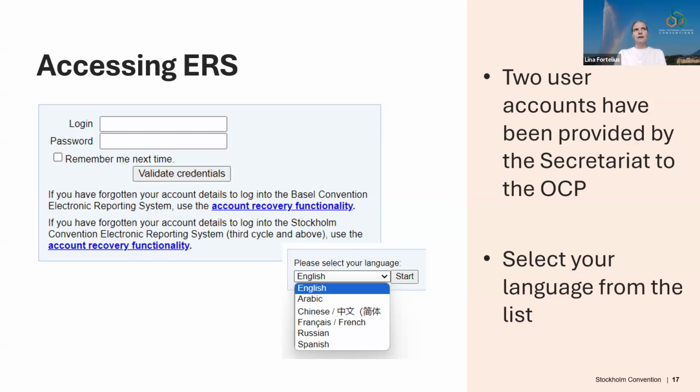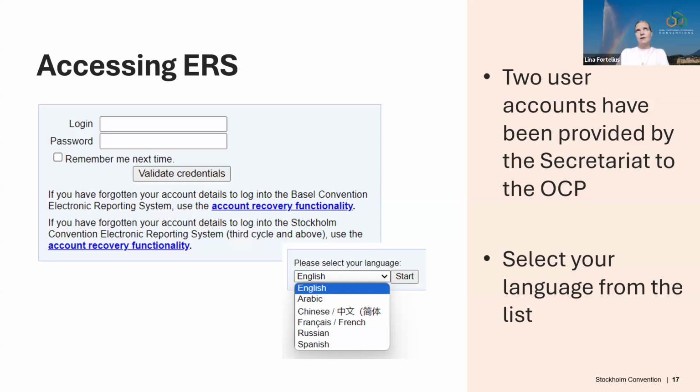Just a comment here, this tool is linked to what the country has reported as official contact points to the convention. So if you use an email address that is not recognized in the database that the Secretariat holds for all the countries, you can check also on our website.